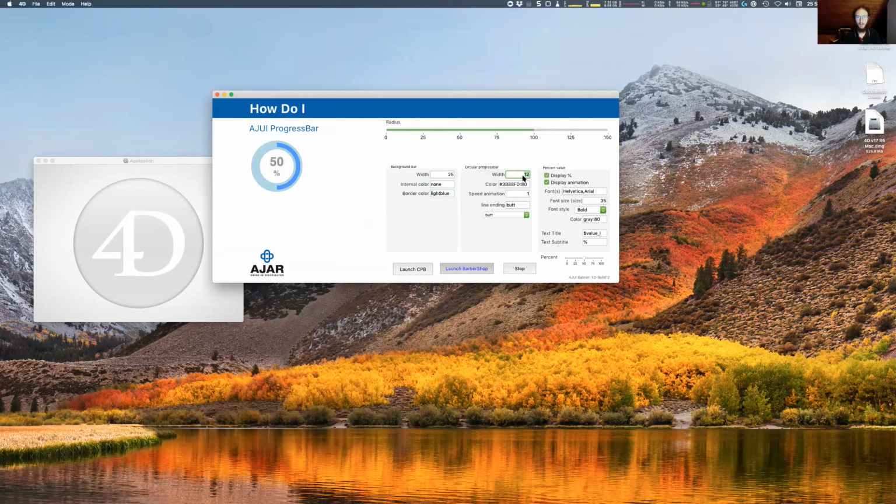The circular progress bar itself can be set also. If you want a small one, you can put the width of 3 and set the color, the speed animation. Let me put maybe a bit bigger here and smaller here to give a different style, and we can give round line ending to have something rounded or square, but that is some SVG end of the line. We can say if we want to display the percentage, if we want animation or not. So again, if I disable animation, it will go directly to the value. If I activate, it will animate. The font size, the font style, etc., color, and you can also set the text title. And of course, you have also a barbershop.